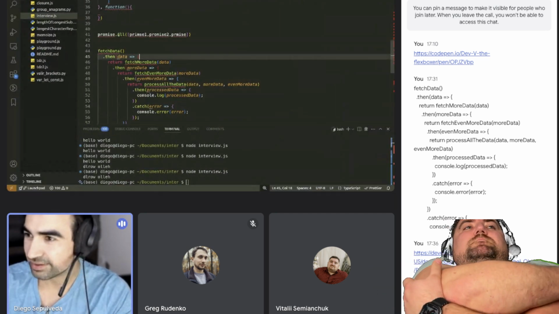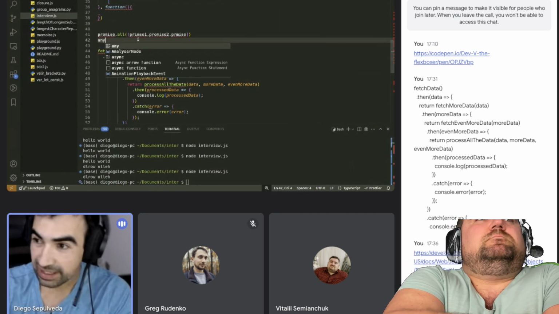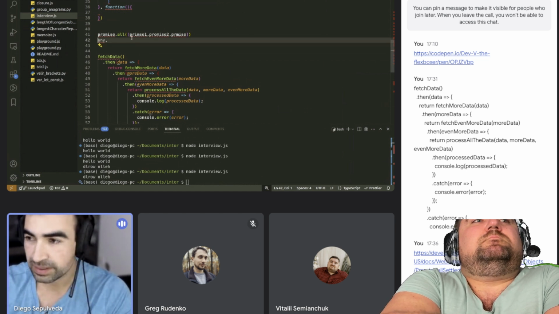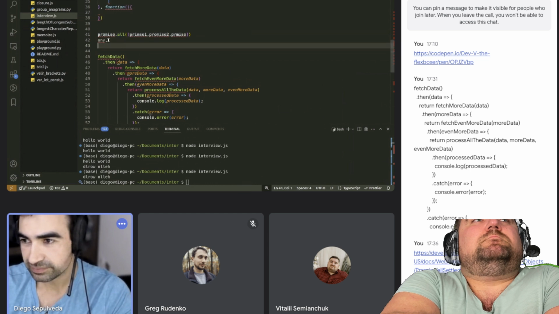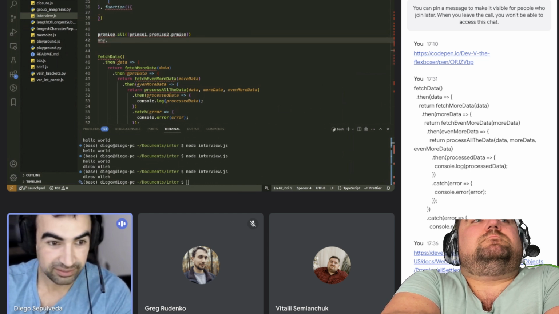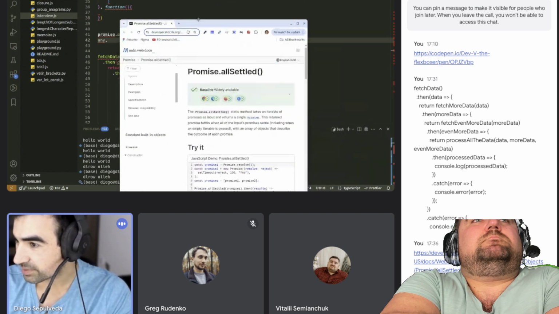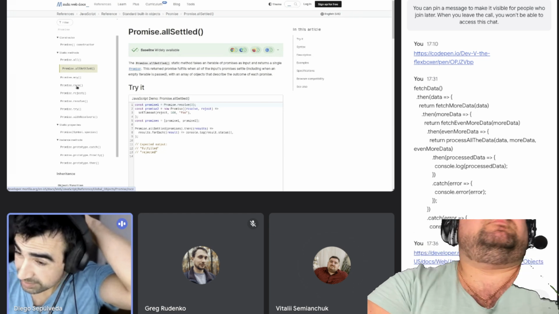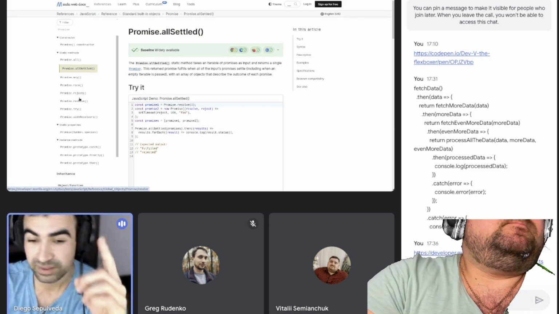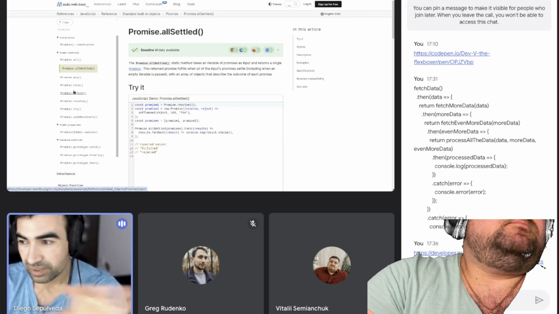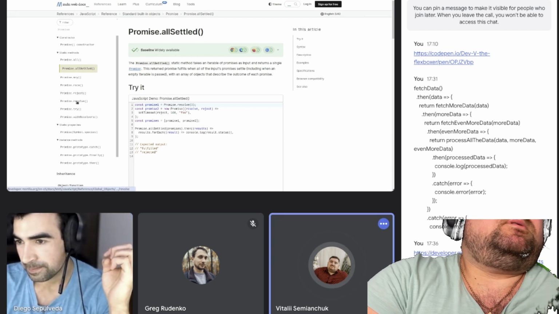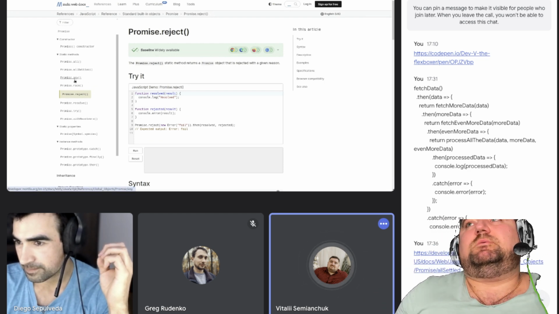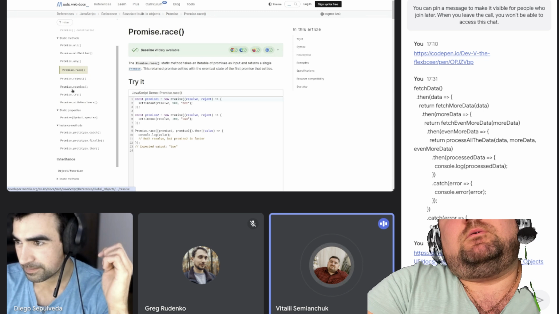There are three types, and there are more methods: all, allSettled, any, race, reject. If some of them reject, it will reject all. Promise.reject, when you use it as a static method, is for when we need to stop some promise or some thread or whatever.